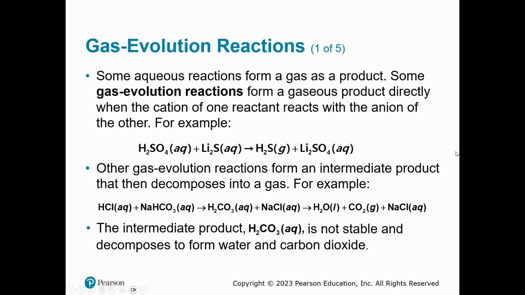Next in our number of reactions that we're going to cover is the gas evolution reaction. So here we have 2 examples, making some dihydrogen sulfide gas from sulfuric acid and lithium sulfide, and then making some CO2 gas from some sodium carbonate and hydrochloric acid. Now this is a 2-step reaction, whereas the top one is just a 1-step reaction. Carbonic acid is what gives soda and carbonated beverages the acidic bite or the carbonation. And so this chemical is unstable, with generation of water and CO2 being its more stable product.